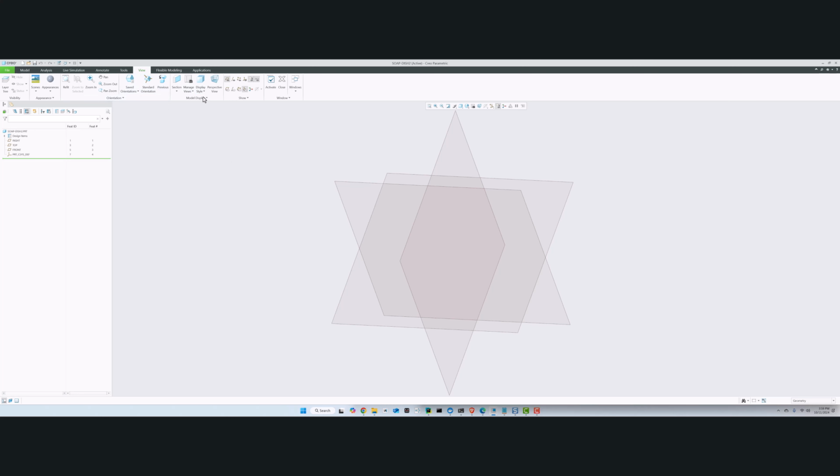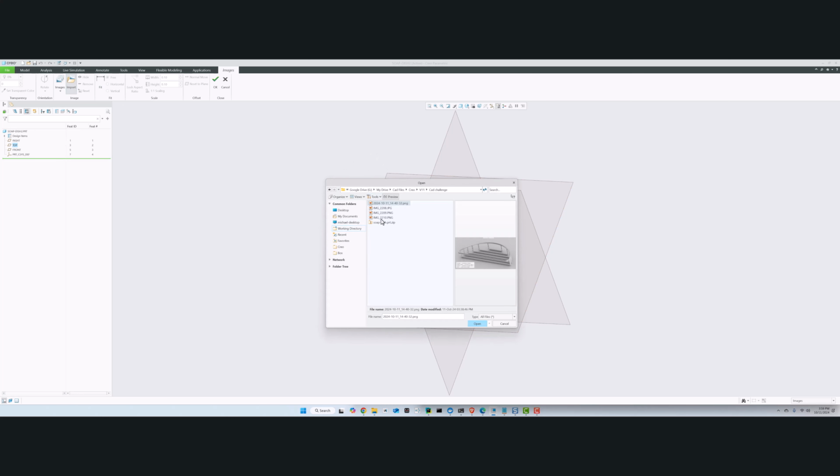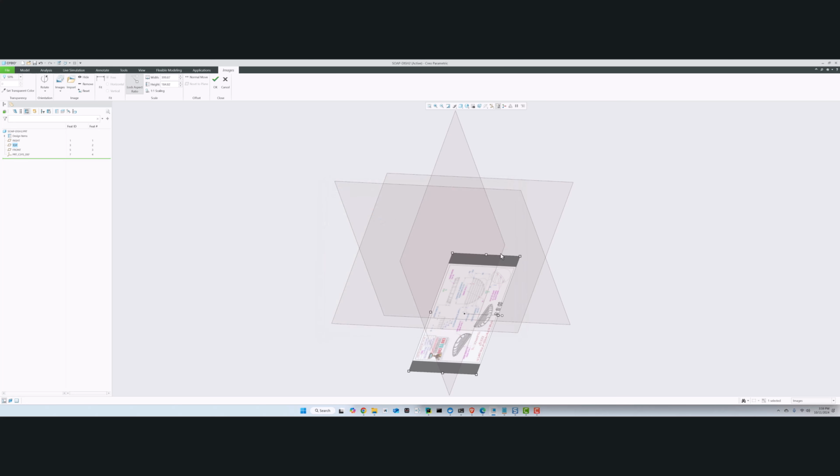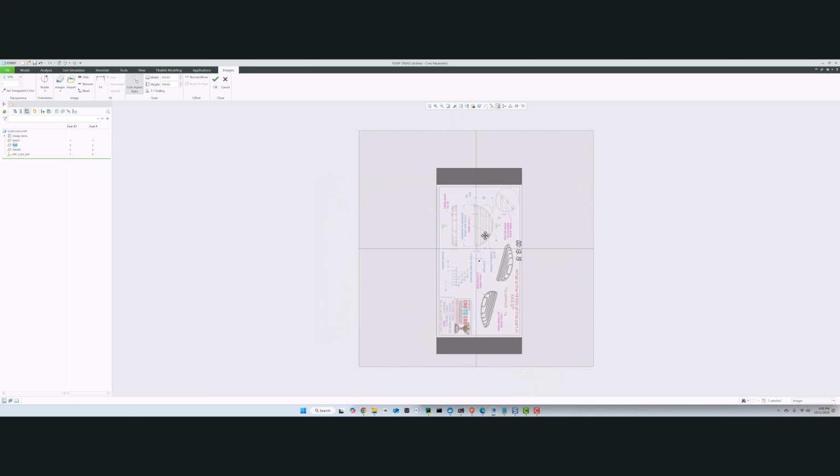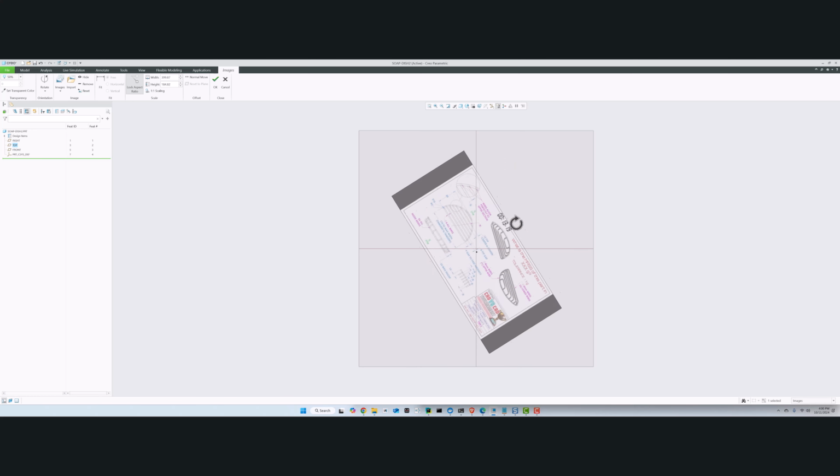Okay, so the very first thing is I've created a part, and I'm going to go into the View menu, Model Display, Images, and I'm going to import a picture of this that I found online from Too Tall Toby. So there it is right there. I'm going to orient my screen. I'm going to put that around here. I'm going to rotate the screen.